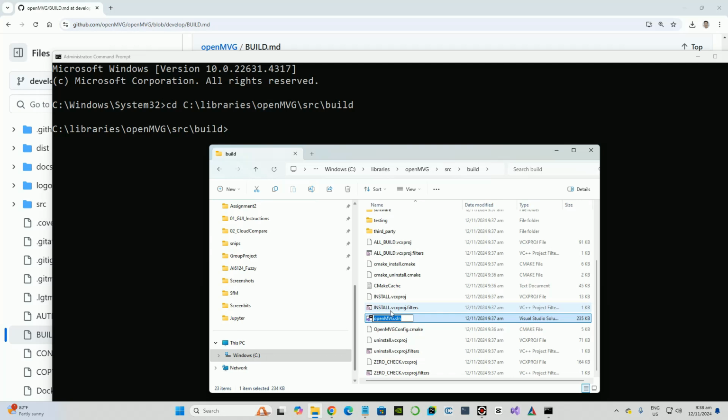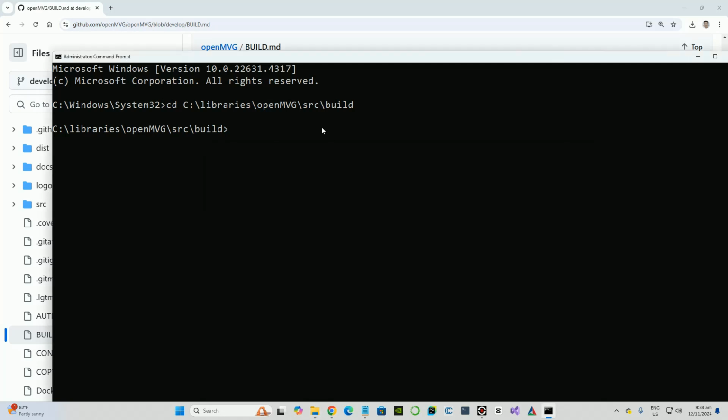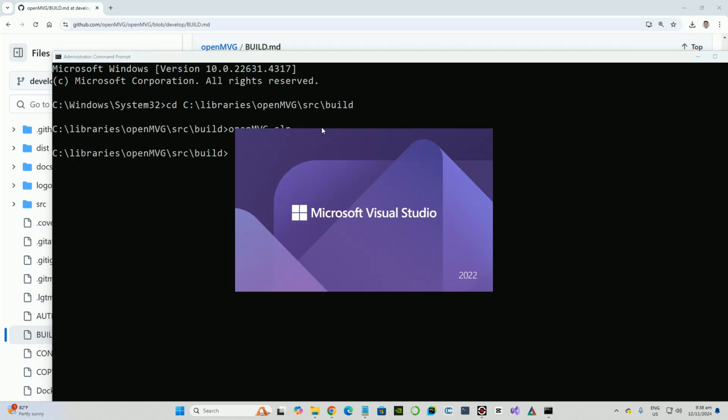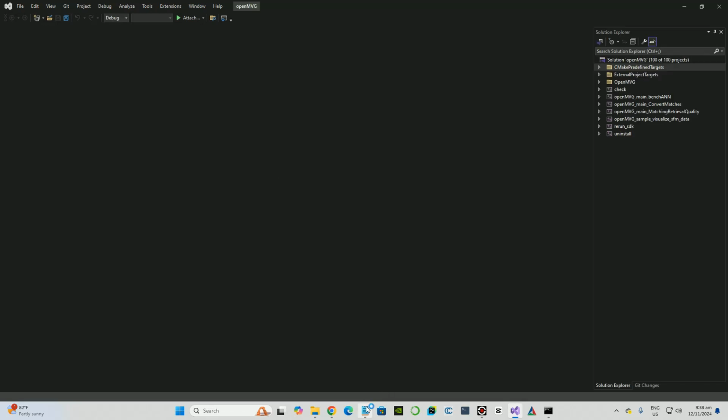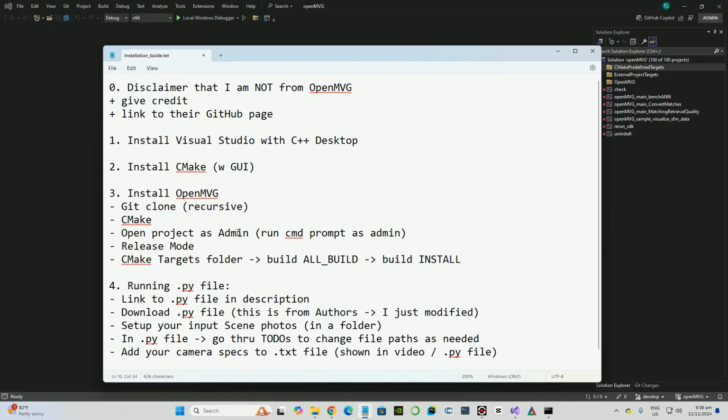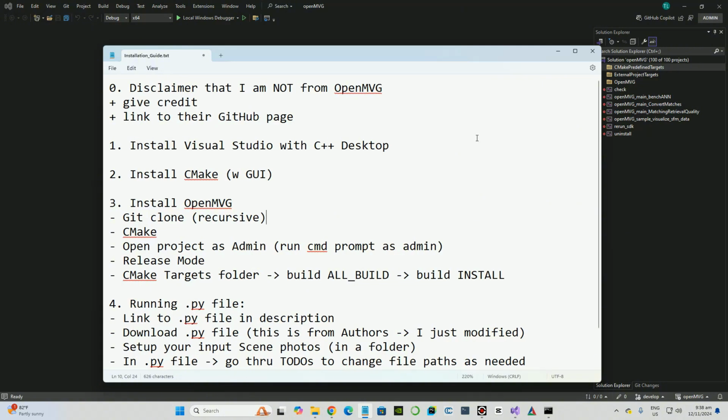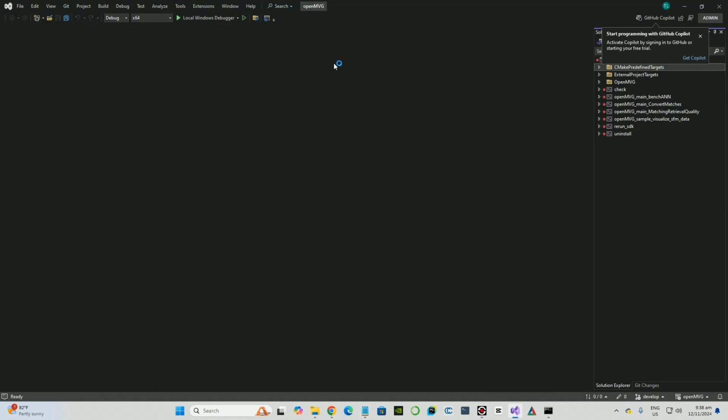Just type it, or Control C it and Control V and enter. This will open Visual Studio as admin also. So that's done. First thing, on top here, we change to release mode. Now it's in debug, change to release here.